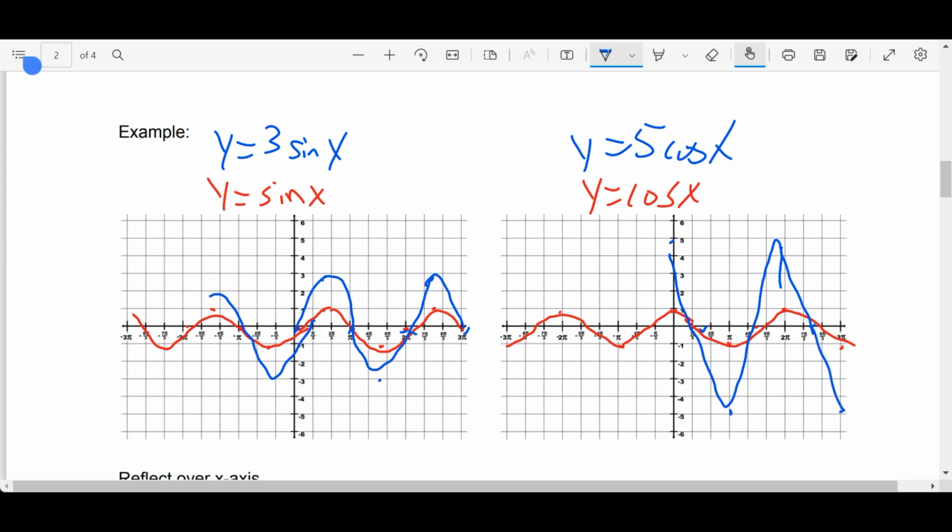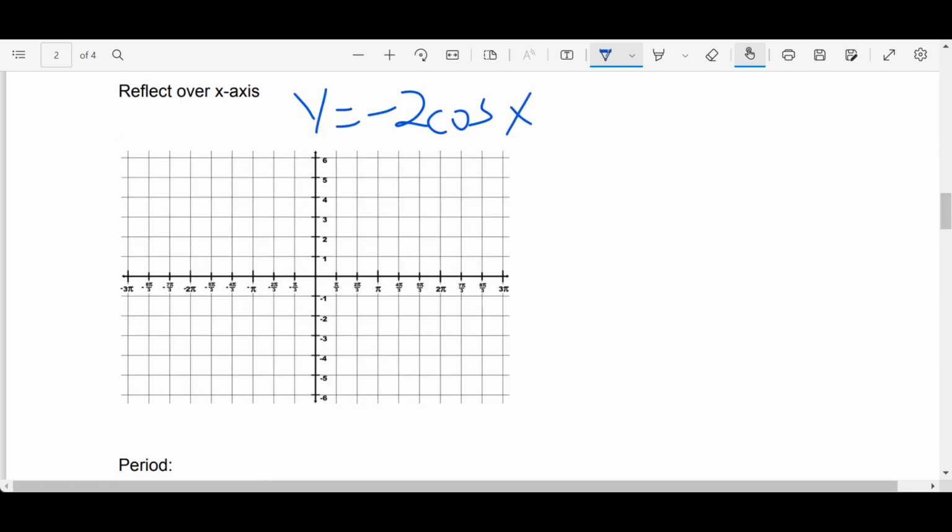And this keeps going. Anytime our graph has a negative in the front of its trig function, we're reflecting over the x-axis. And we have an amplitude of 2 here, okay? When I ask for the amplitude, you better not say negative 2. It's 2. Remember, you're measuring the height. Or, I'm sorry, it's half of your height, which is 2.